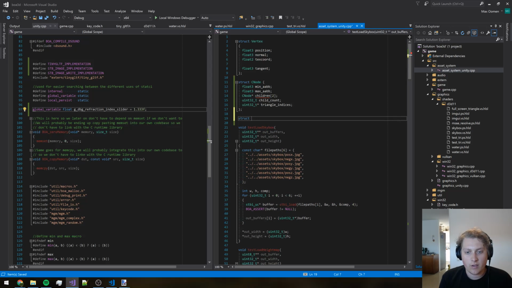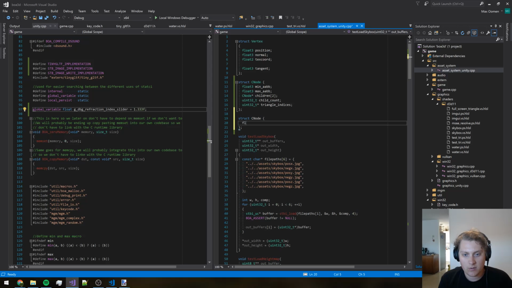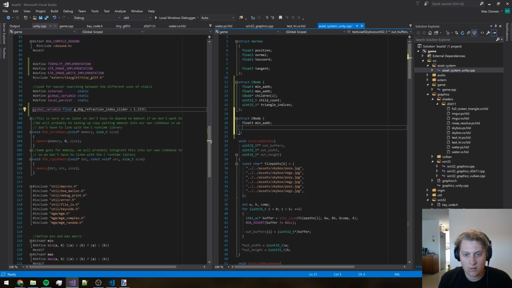What we can eventually do, but I know it's possible because I've done this many times, is at some point do this. That's actually going to be BVH. Let's call this BVH construction node.